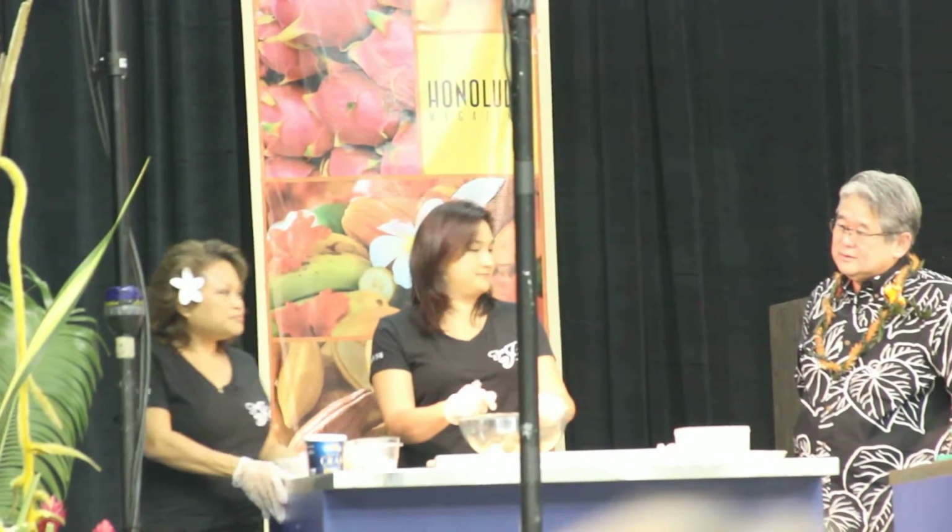Okay, so we're going to put in sauteed mushrooms, sliced up, about 1 cup. So how do you saute it? Just in oil, butter? My secret, the way I think as a cook, is that every ingredient you put in there has to be flavored. Raw mushrooms are very bland, so you want to saute it. I put a little bit of butter, a little bit of garlic, and of course a pinch of my 4J's Hawaiian chili pepper salt. Don't forget that. And make sure you drain the mushrooms. You don't want it watery, so drain it before you add it in.